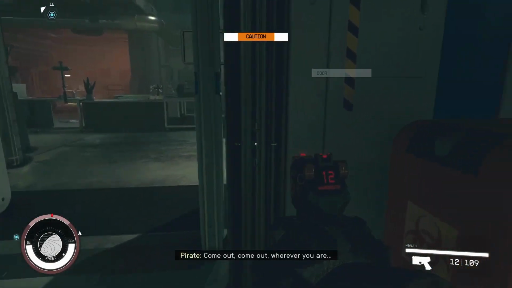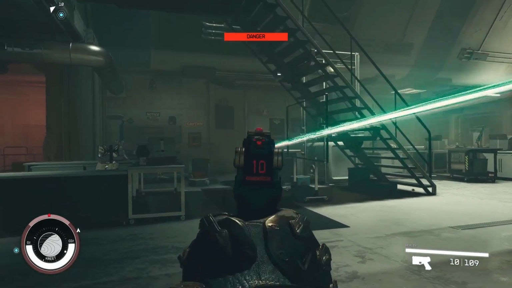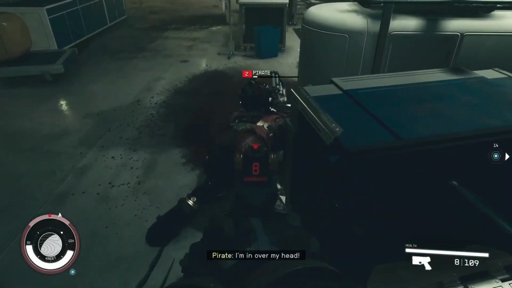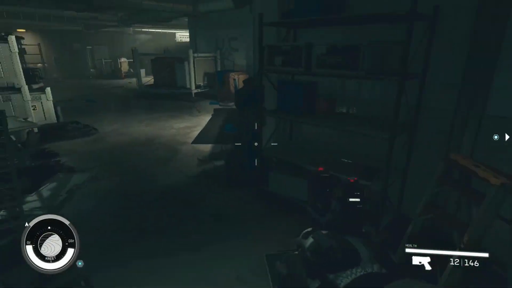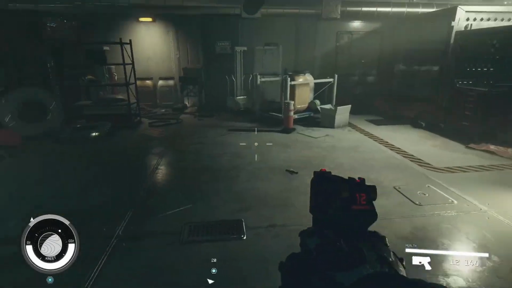Come out. Yes. Wherever you are. So that was a simple thing. Found you. No, I found you. I think you'll find, I mean, over my... Shoot you in the butt. There we go. I think now, actually, that we are good to go. So let's just start to quickly look around.